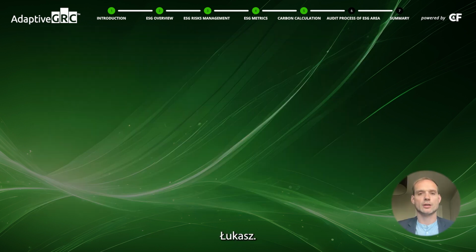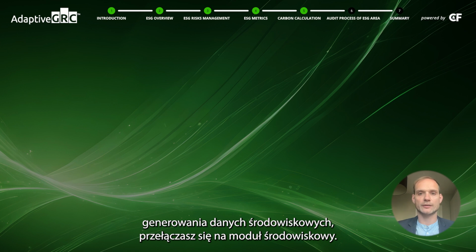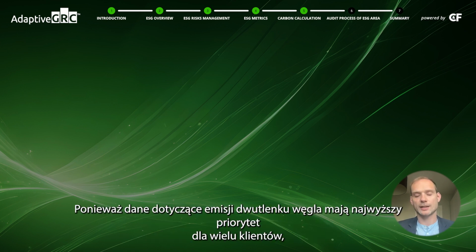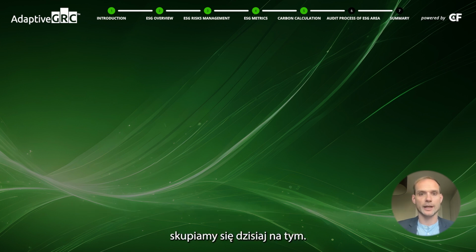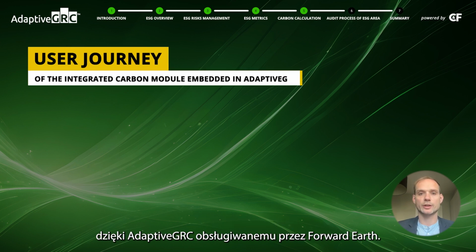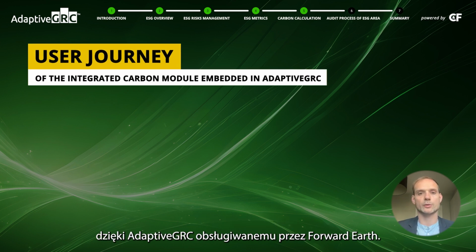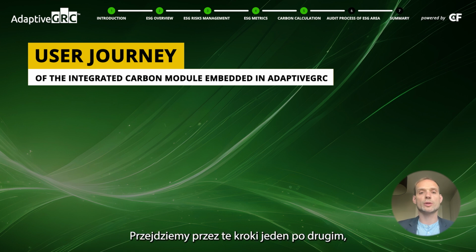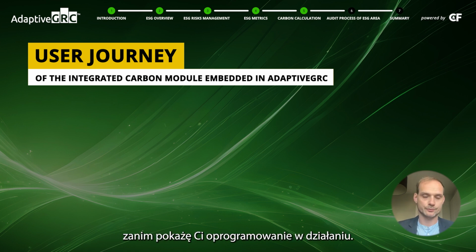Thank you, Łukasz. After you choose to generate environmental data, you switch to the environmental module. As carbon data has the highest priority for many customers, we focus on that today. Here's an overview of how you as a company can measure your carbon emissions with AdaptiveGRC, powered by Forward Earth. We will go through these steps one by one before I show you the software in action.